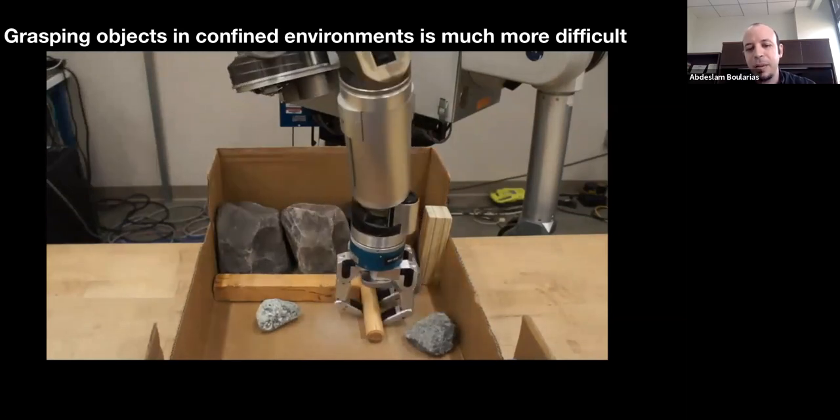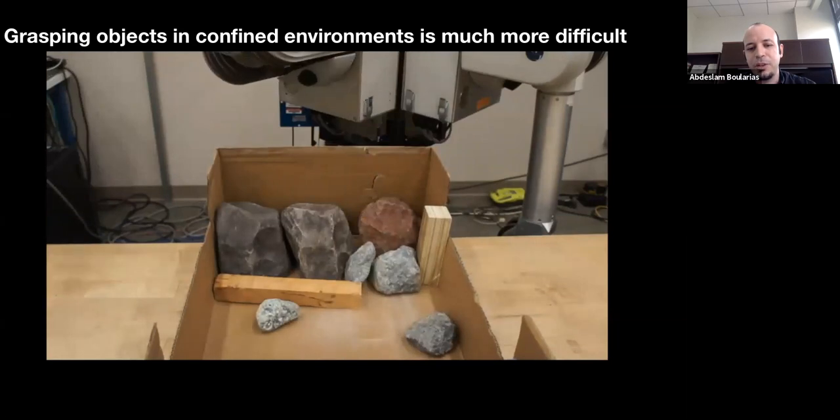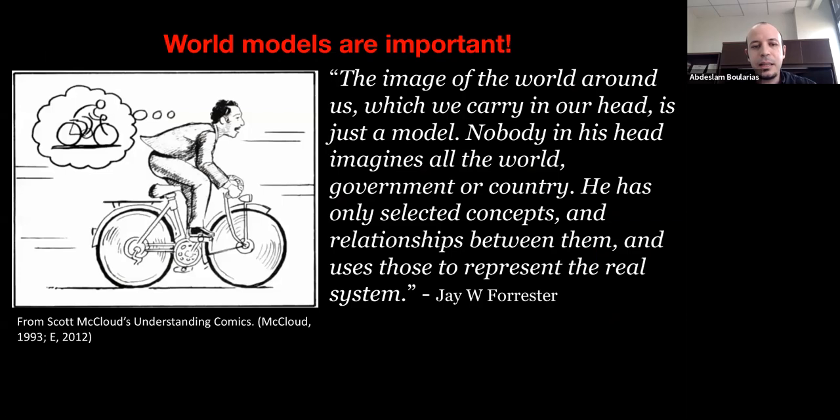And that became my agenda, that became my guideline for my research at Rutgers, which is how can a robot rebuild a simulated version of the world and play with it and learn in it and do things on it. So we want to build the simulation of the environment autonomously. So the robot needs to do that on its own without any supervision or without any human feedback. And this led me to this conclusion.